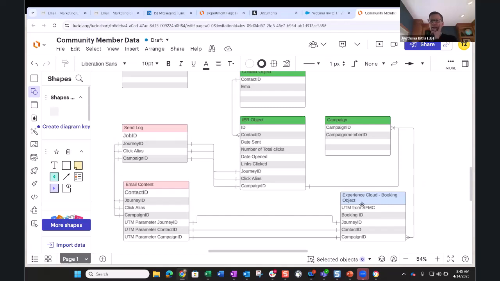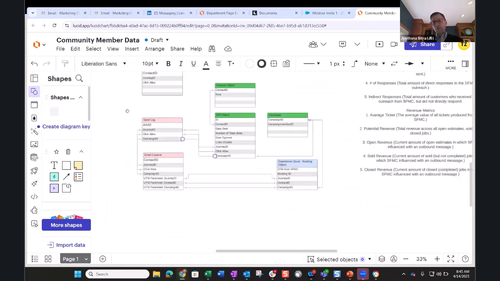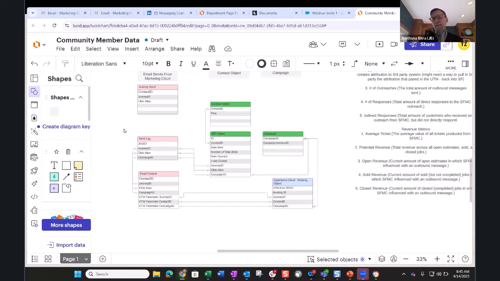Yeah. So that covers this part, which is you create a field in the send log for those values that you want to capture: journey ID, click alias for that particular click, and the campaign ID. Then in your email content, using AMPscript, you just set the variable to the name of those fields in the send log. And then at time of send, you'll get the journey ID from the journey that you're sending. The campaign ID will come from the journey as well, because you're probably pulling in that campaign member from either a Salesforce send or a query send, so you'd have that ID.